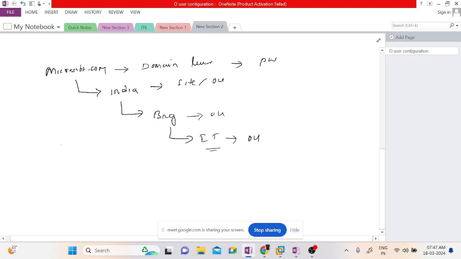Since you want this to be applied for the entire domain users, you will apply this at the top level here. This is called the parent level or domain level. And you may have some settings that should not be applicable for UK or US, then you do it here at India. If you want to apply for all the India users, you will do it here. Or if you want to apply only for Bangalore and its sub OU, you can apply here. Or sometimes you want only the IT department to have some settings, then you do it here. But wherever you do it, it will get inherited.